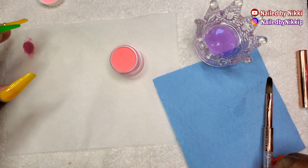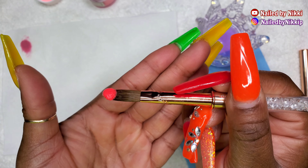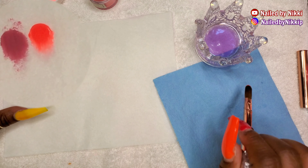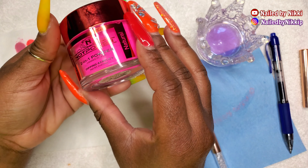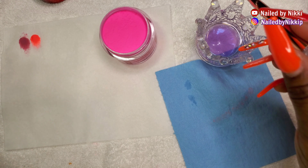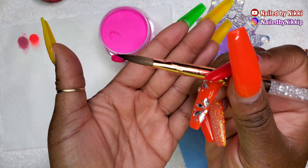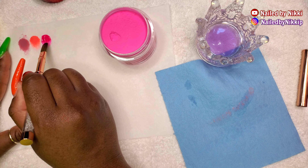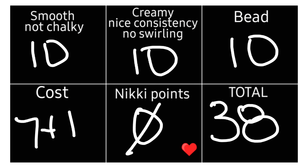Next is Sparkling Co. You know I love me some Sparkling Co — and Model Ones too, let's not play games. Look at that bead — she is so pretty, definitely getting a 10 for that bead. Here's the point breakdown for Sparkling Co. Still not giving out those Nikki points yet. Now, Not Polish — I already know Not Polish did not come to play. Look at that bead, nice and beveled. Tens across the board, except for price.